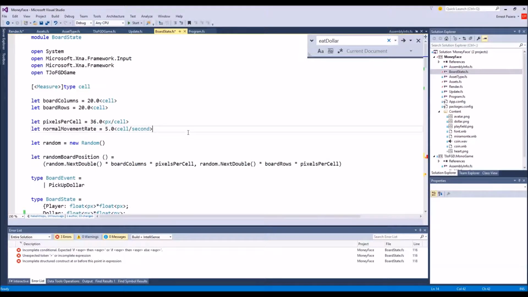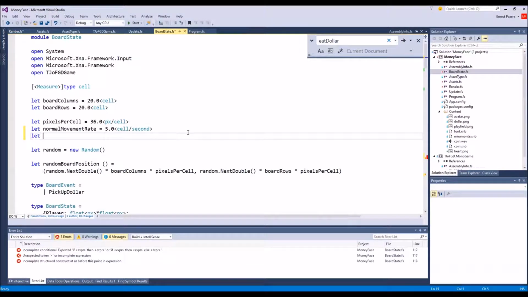We need let heart cost equals, I don't know, 5. Okay, 5. We can always change it later.